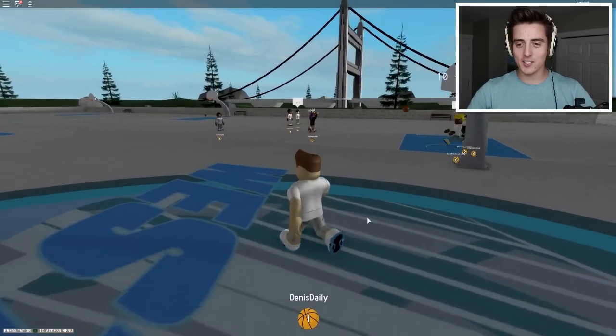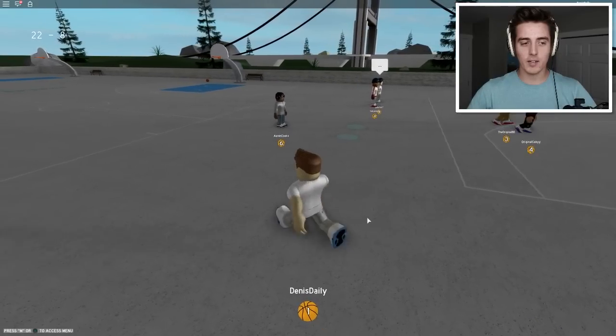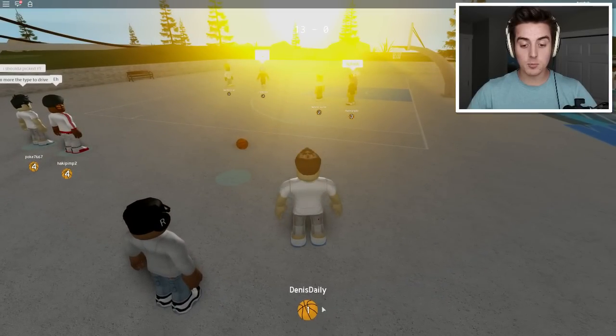How does this work? Do I just go into a game? Do I need to wait my turn here? Yeah, I think I need to wait my turn. I need to actually come over here. Can I wait in the spot? Oh, join court. Yes, please.